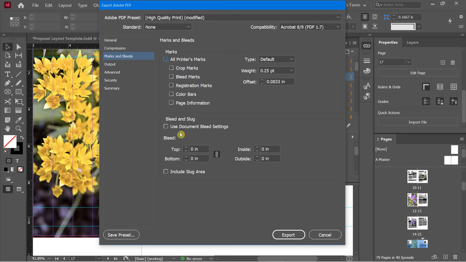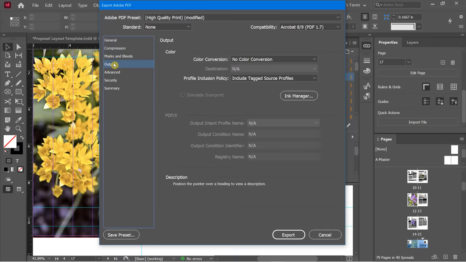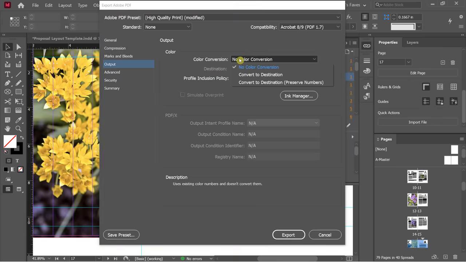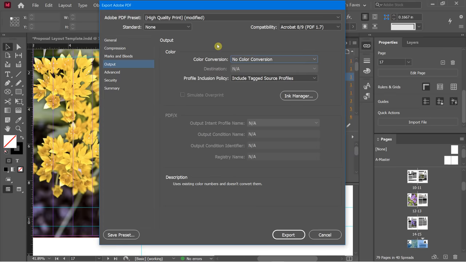All right, here's all my document bleed settings. Again, you might be setting it to be, as I suggested, the 0.125. Again, totally up to you. And then if you want to include this as you're printing it, please go ahead and do that. All right, let's take a look at a few other things. If you are working with any kind of color conversion, you'll probably know when the time comes that you are doing that, right? So you might be converting from CMYK to RGB and vice versa. This is going to be the place for you to do it.